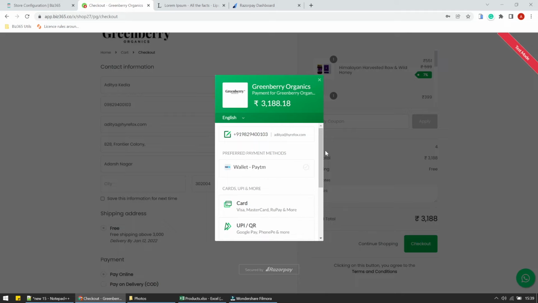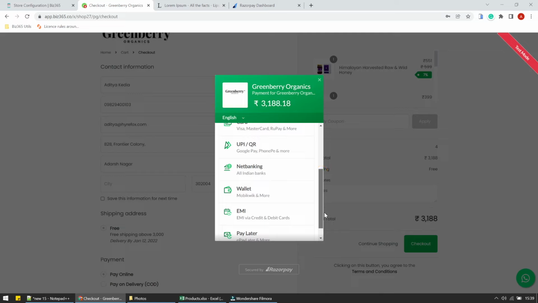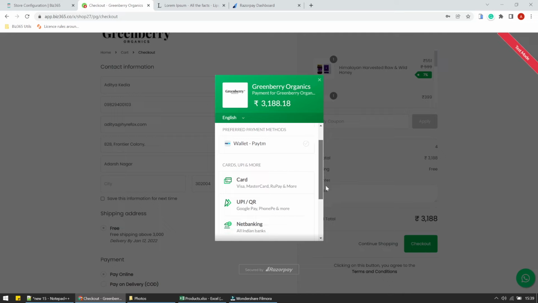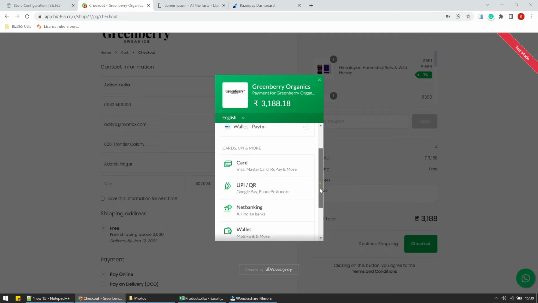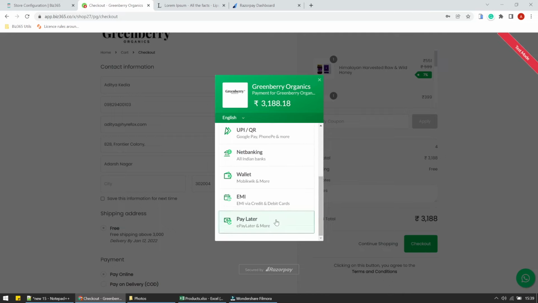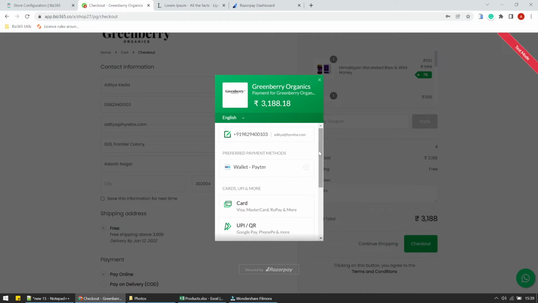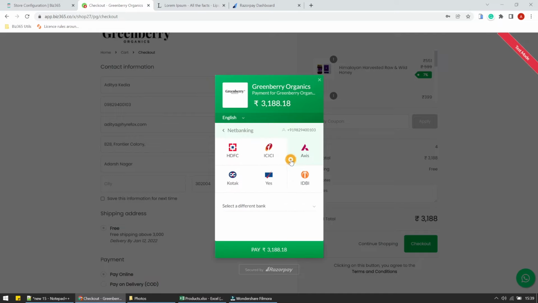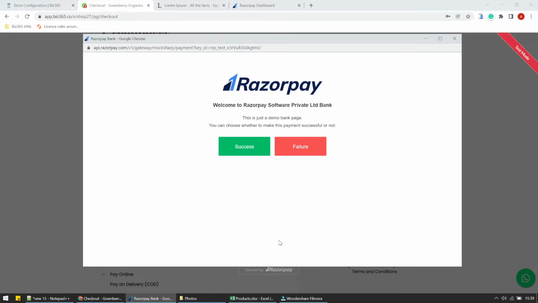And as you can see, the Razorpay system has started showing up and I can go through the payment directly. Razorpay or all the other ones, at least in India, support things like card, UPI payments, net banking, wallet facilities, EMI, and pay later. If you've configured it with Razorpay, they also show you wallet Paytm as well. If you've not configured, it does not show. And out here, if you go into net banking, I can directly select a bank and I'll be able to just successfully create the payment.